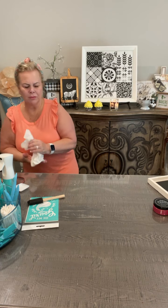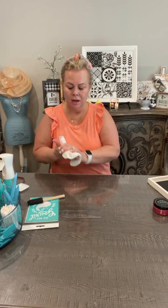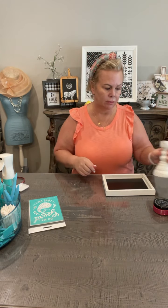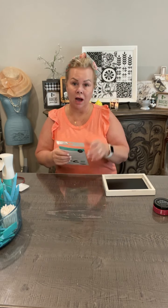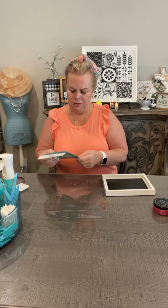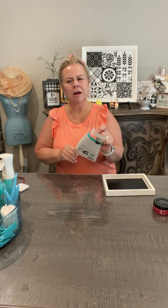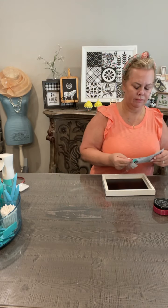So for some reason, I did a lot with copper once. I can't remember, but I had a lot of pieces of copper. I don't know if I've ever really done anything with the silver before. And they actually have a metal leafing too, which is pretty cool. I've never done that. So I have gold, silver, and copper, and I think I've only used copper and gold. I think I did a holocron once in silver. Maybe I did.